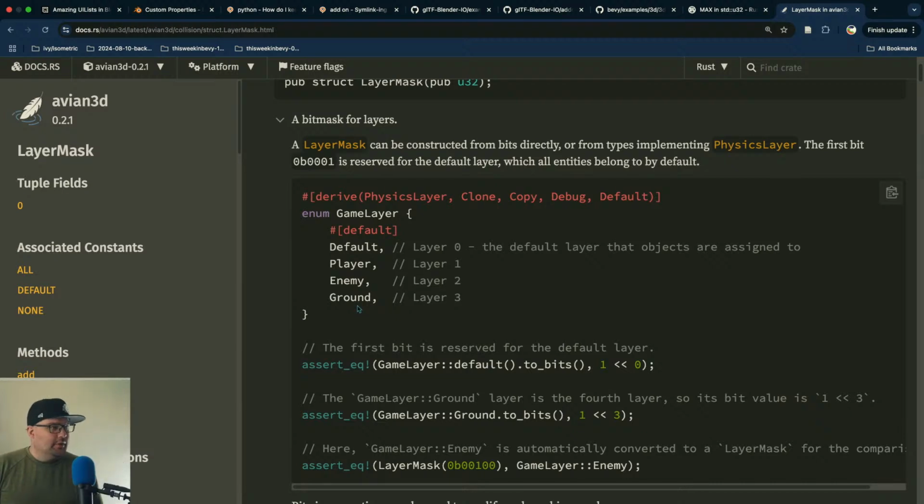It also strikes me as the kind of thing where you should have a different way of doing that anyway, right?